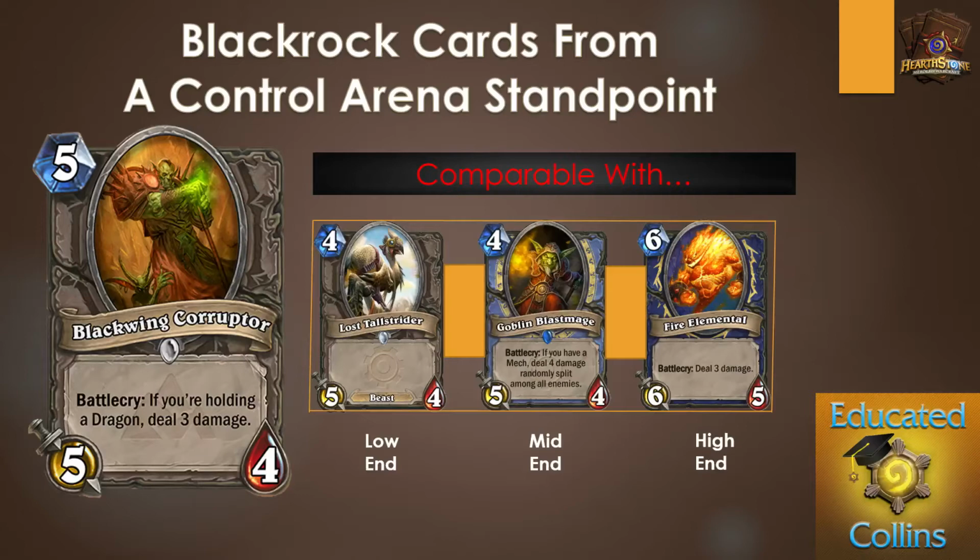So I like looking at cards from the lowest spectrum and seeing what their value is at that low end, and then maybe based on the deck we draft, we can rate it a little bit higher if we have a dragon or a number of dragons in the deck. But here, at its very worst, it's not going to be a strong card.